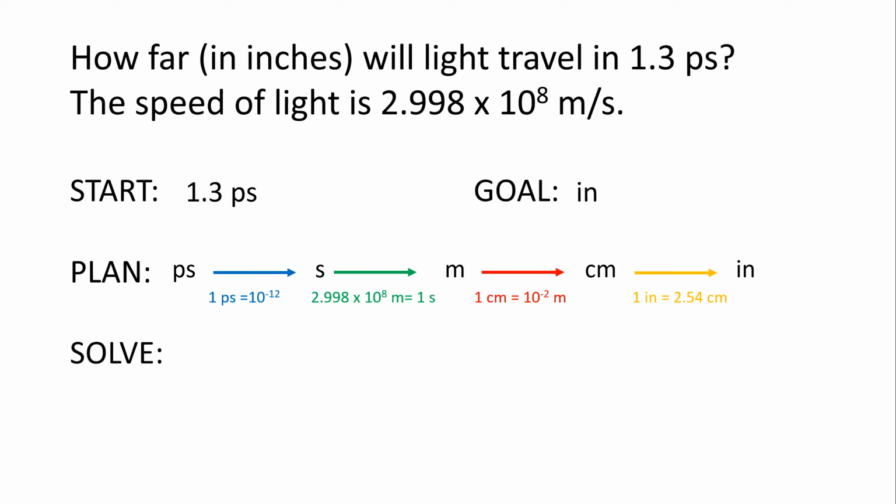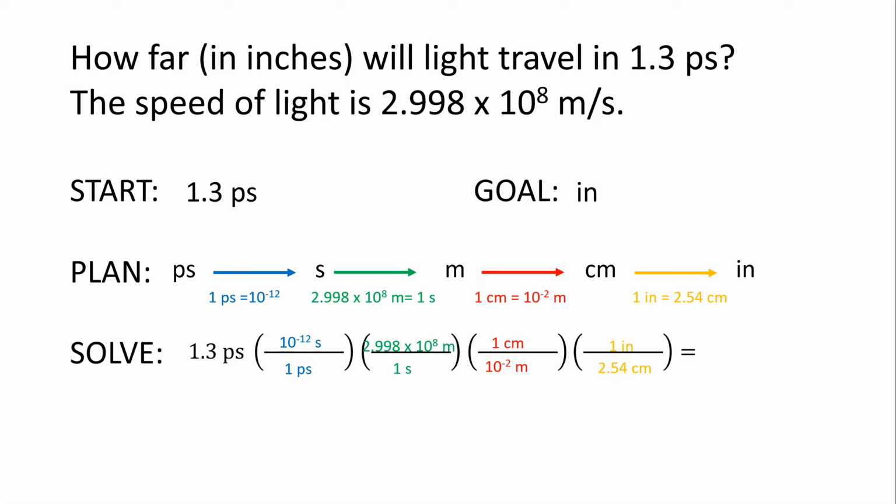Okay. And then we've got a more familiar kind of problem at the end. We go from meters to centimeters using our prefix, and then from centimeters to inches using our definition of what an inch is. Okay. Now that we've done all that work and that thinking and that planning, now we can go ahead and set things up. So we've got, again, 4 steps here, so it's one of our longer ones. We'll start with our picoseconds, and then we'll put in all of our conversion factors, being mindful of the units and arranging them so that the ones we don't want cancel and the ones we do want stick around.